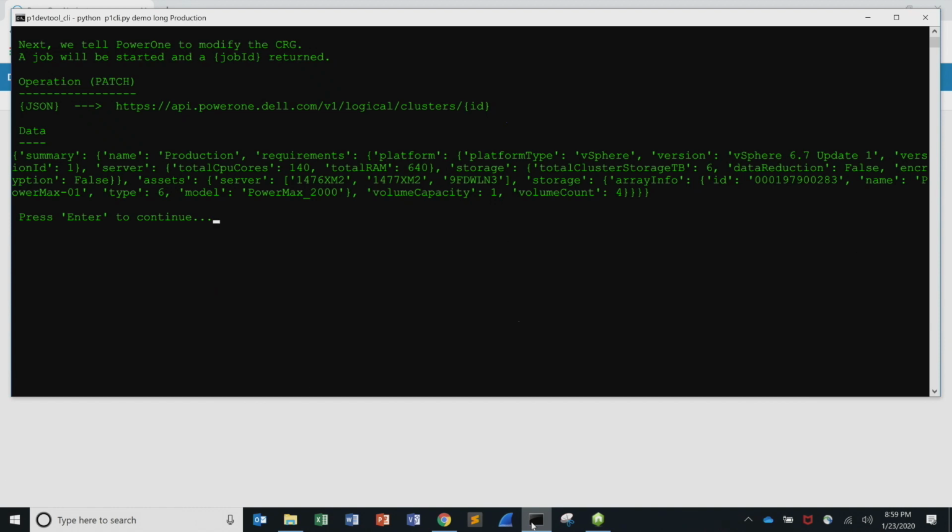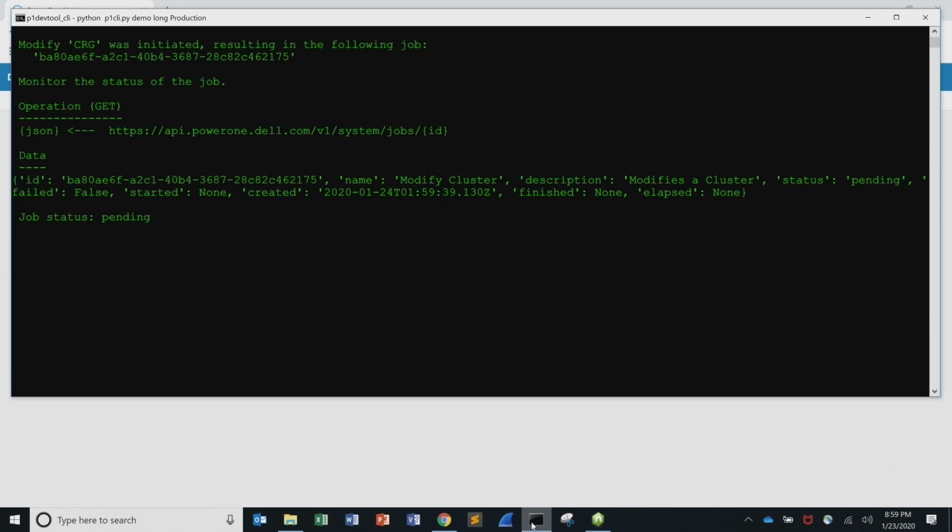I took those requirements and built the JSON that's necessary to patch to that endpoint. Then I get my job, and I can simply monitor it. So again, these are very few calls. It's an API call to collect the data so you have the current information, and then an API call to go to select assets and let it decide where things should be within the cluster. Now you can do it yourself. You can pull back the servers, find out which ones are not in CRGs, and build out your own algorithms for that. But it's already in select assets.